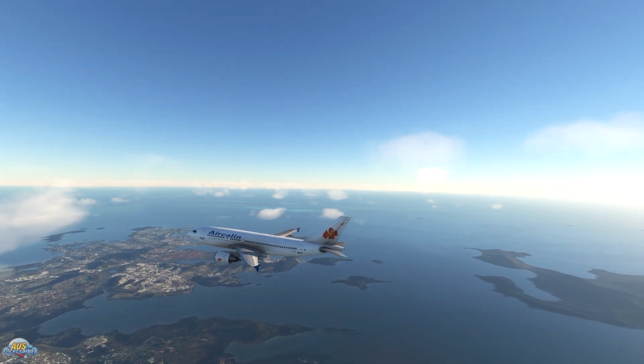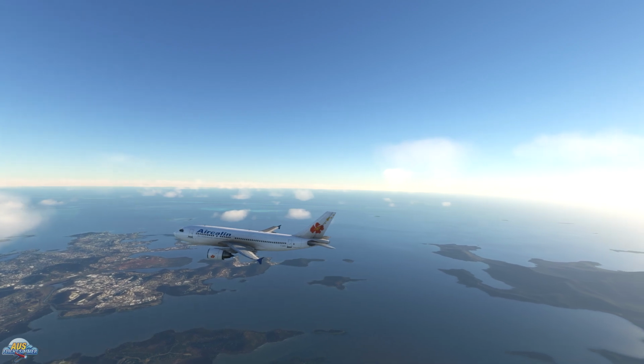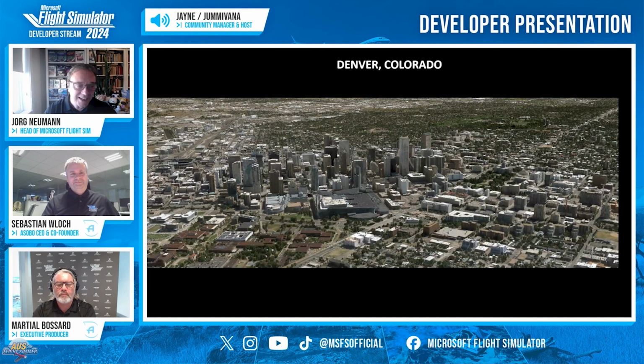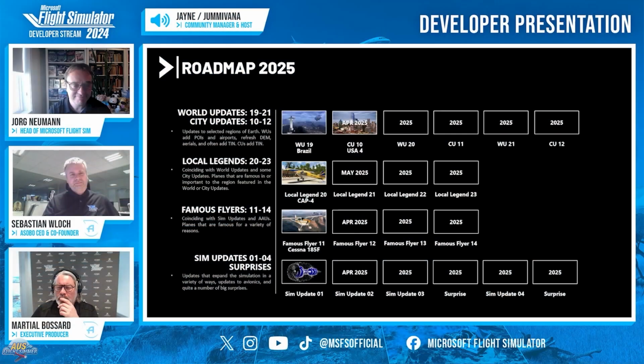City Update number 10 will be released in April, and some of the cities will include US cities such as Dallas, Fort Worth, Honolulu, Denver, and San Francisco. So when it comes to April, we should see a new local legend aircraft, Sim Update 2, and City Update number 10.